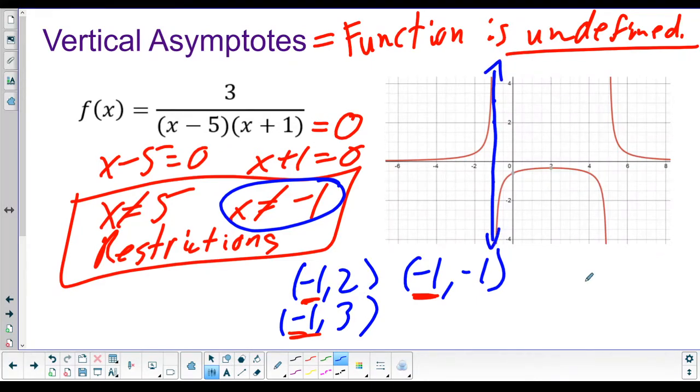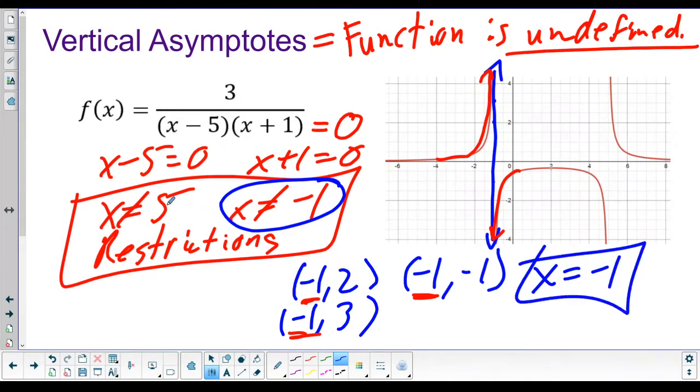So x equals negative 1 is a vertical line, and you can see our graph curves up. It's like, wait, I don't want to run into that wall, and it keeps going, and it goes straight up, and on this side it goes straight down. It gets closer and closer, but never touches. This is our vertical asymptote. Technically the asymptote is x equals negative 1. It's that line. The other vertical asymptote happens here at 5, because that's where our other restriction is.